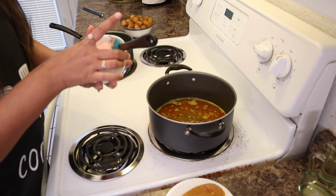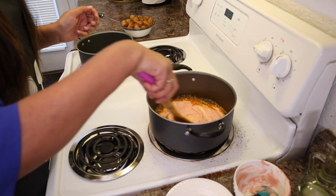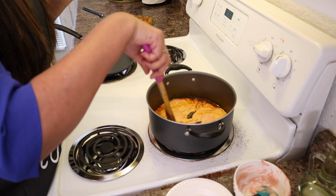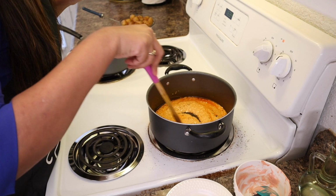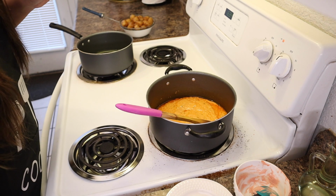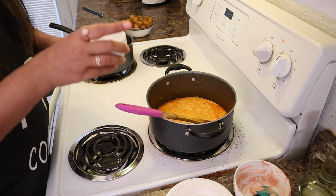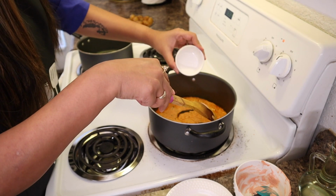This looks good, so I'm going to add my yogurt mixture. Now we'll keep frying it until the oil separates from the yogurt. You can see it has already started looking beautiful. Oil and the yogurt have mixed properly. It looks beautiful. Here we'll add salt according to your taste. Now this is an optional step, you can add some sugar or not, it's up to you. I usually like to put a little bit of sugar.